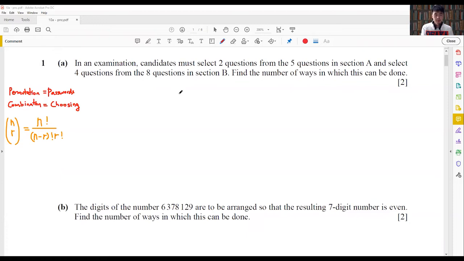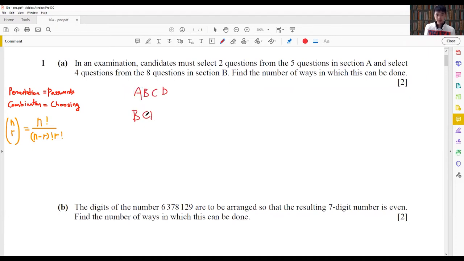Hello, ladies and gentlemen. For this video, we'll be looking at examples for questions for permutation and combination. Now, just to make things clear, when do we use permutation and when do we use combination? We use permutation when the arrangement of the objects matters. For example, like a password, if your password was ABCD and if you somehow manage to type in BCDA, you will be denied access. So these two are two individual different passwords.